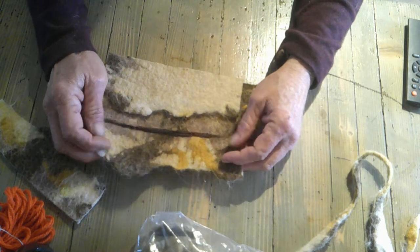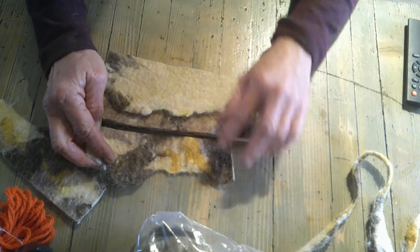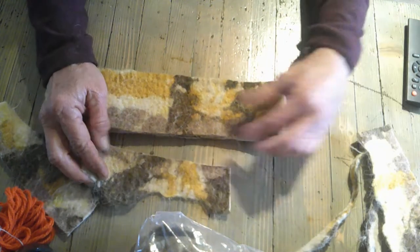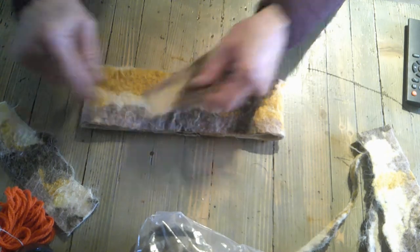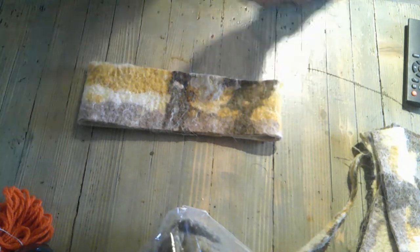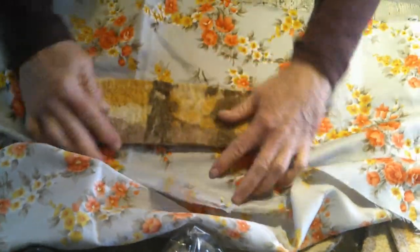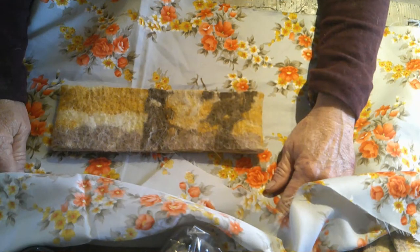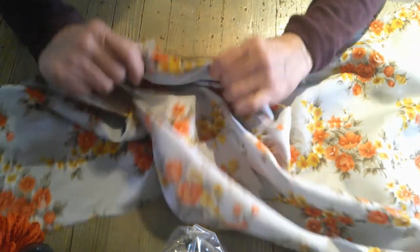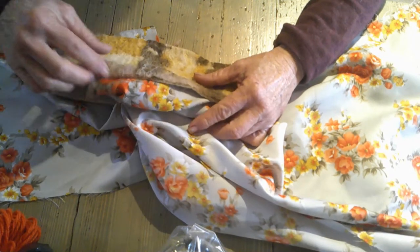In my original design, when I was thinking about it, I was actually going to use the excess and maybe cut out flowers or some design, but I decided not. But another aspect of my design considerations: most of the colors work really well, except if this is on the inside and there's no blue on the outside, that sort of bothered me. And this is almost like a slate gray blue, so it's kind of an odd color.